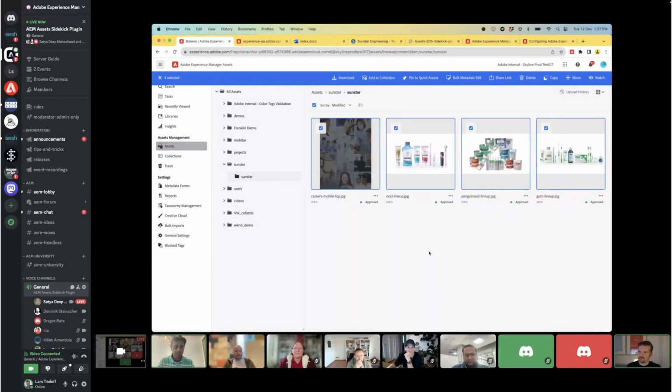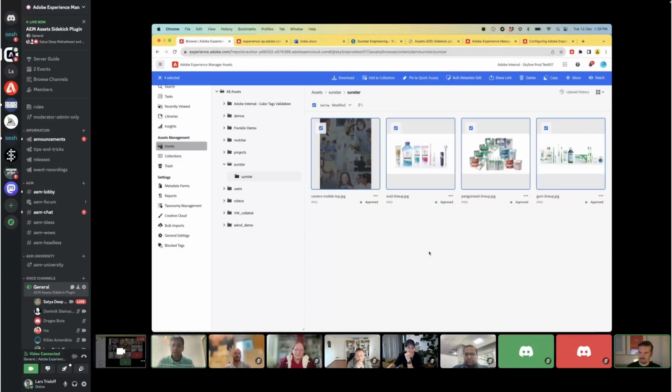So let me try to set the context first. Usually, while you're authoring sites in EDS, digital assets such as images, videos, documents, or brochures also form a vital part of the whole digital experience, the website itself. And EDS provides a very convenient way of doing this. You can simply go ahead and select images, put them in the Word document, and it just works out of the box. Very simple to use.